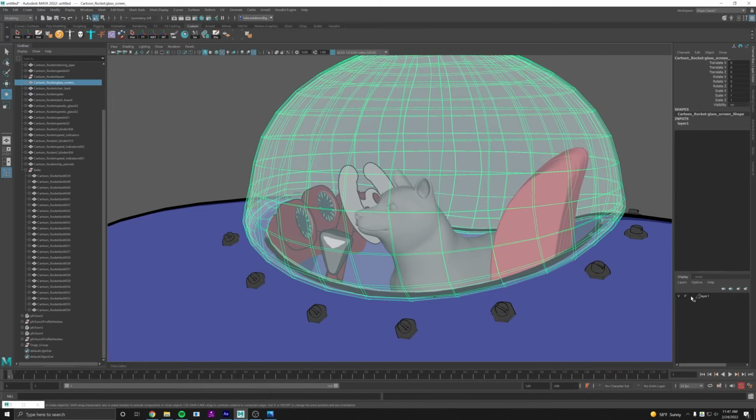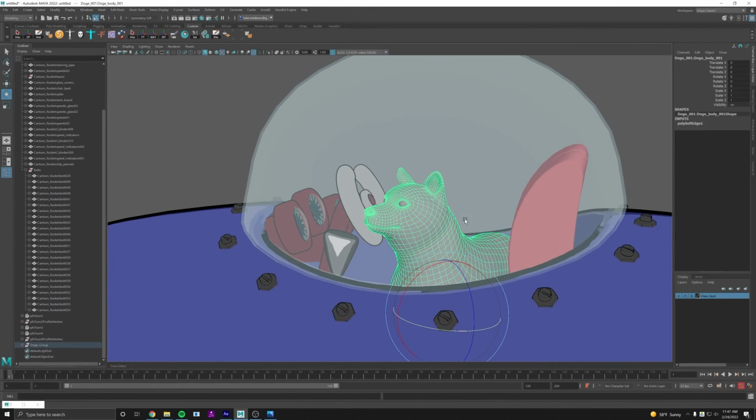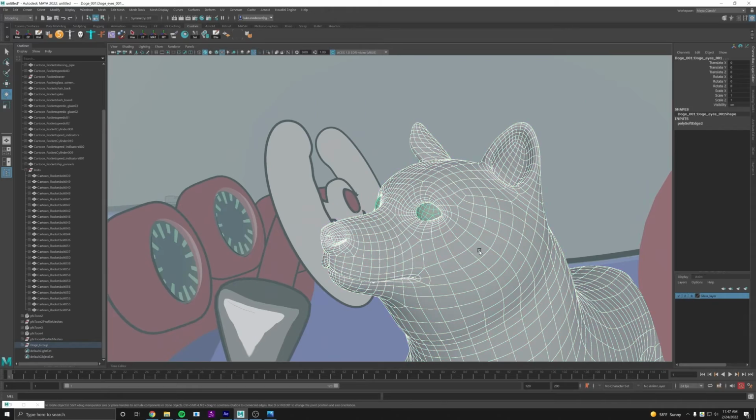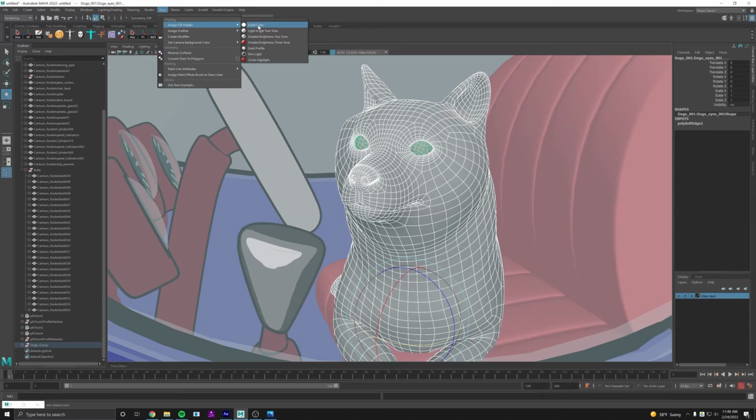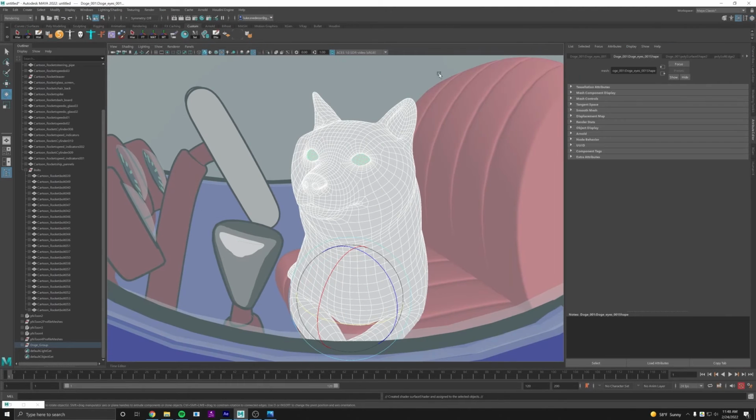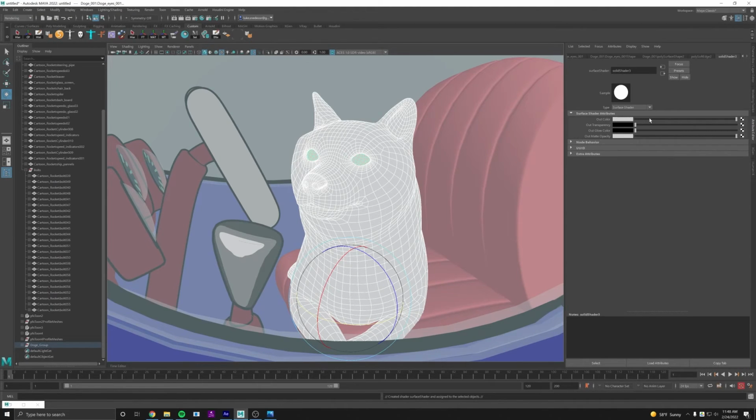Let me turn reference mode on my glass layer, and I'll actually name this layer as well. So now I can select my Doge, and I want to also select these eyeballs because I think they should have the same texture, so I want the same material on both objects. And I'll go to my rendering, my toon fill shader, and I can do this with a normal Lambert, but I do just want this to still have the 2D appearance. So I'm going to use this solid shader, but I'm going to apply the texture to the color, so it's just a solid texture and no other 3D detailing.